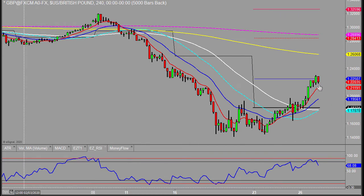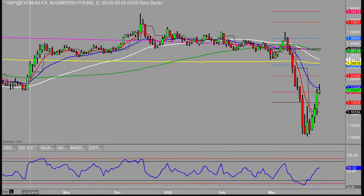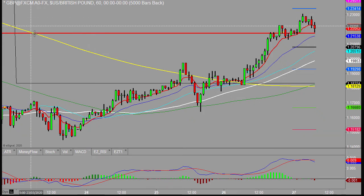Shorter term here, even on this 4 hourly, we can see a bit of divergence, and with the MACD on the 60 there's divergence. So again, looking soft. However, it's just taken a little bounce off this pivot that's laying underneath here. Which pivot is that one, he says. Okay, so we're pretty much down in the S3 territory still, on the monthly side of things, just finding support back onto it. Now again, this could post 8 o'clock continue up there, so it is a real case of either or here. Statistically, we've got a good probability of the daily pivots always being hit, but we may see the R1 hit first.